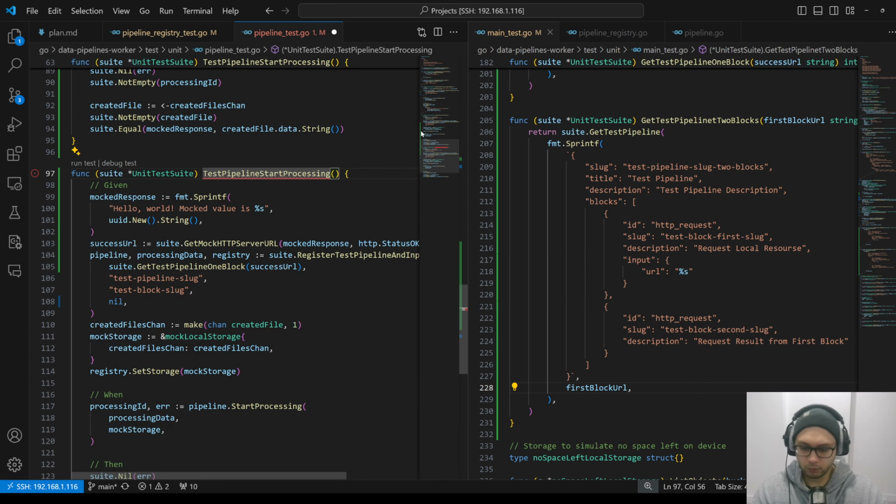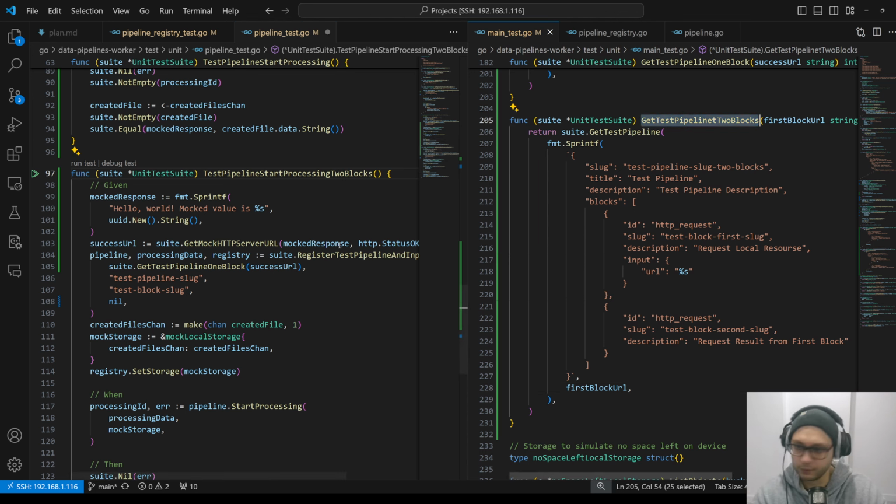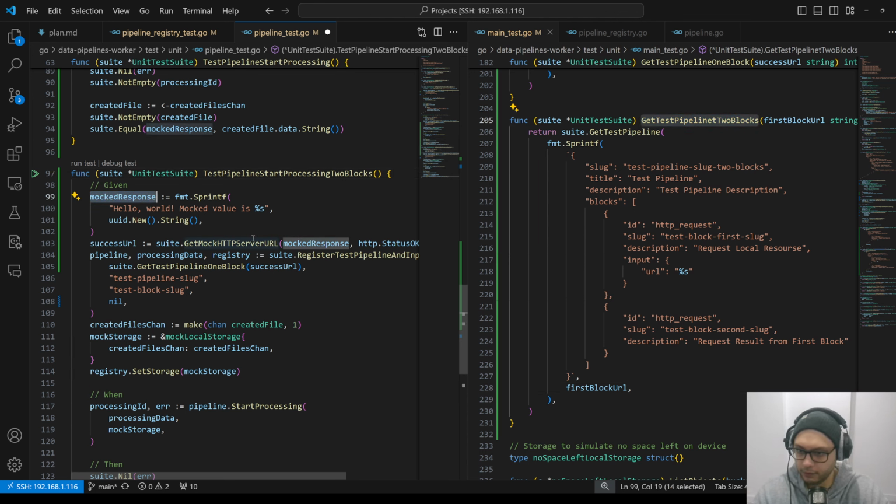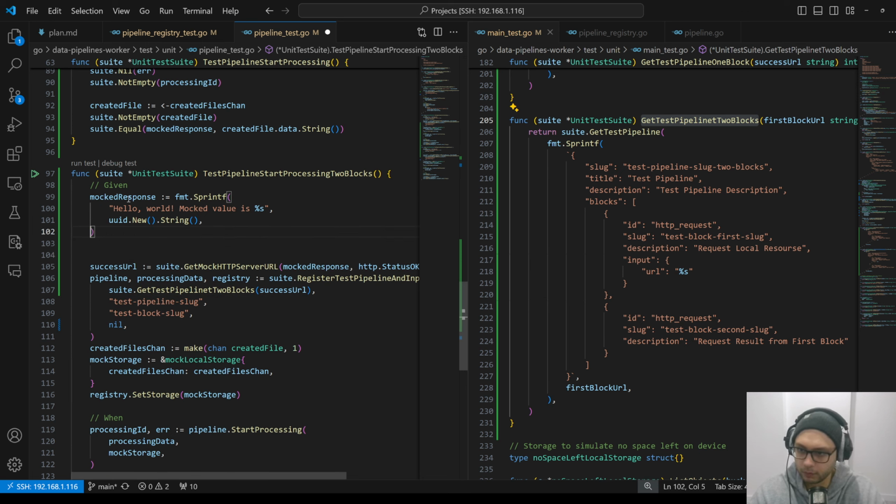Start processing 2 blocks. And here I should say hello world, market value, no. Second block response. Yes, that's correct.